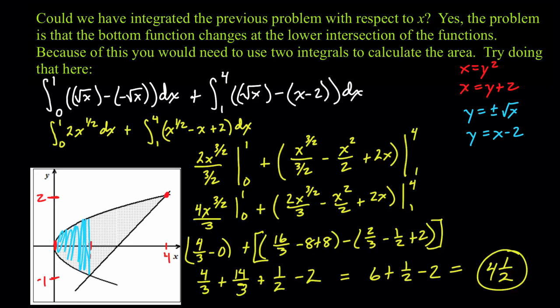All right, so welcome back. You can check your work here. There's a good bit of algebra involved with simplifying, substituting in, and evaluating. Your answer does come out to be 4.5, which means it does not matter whether we integrate with respect to x or with respect to y. We should end up with the same answer no matter which way we do it.